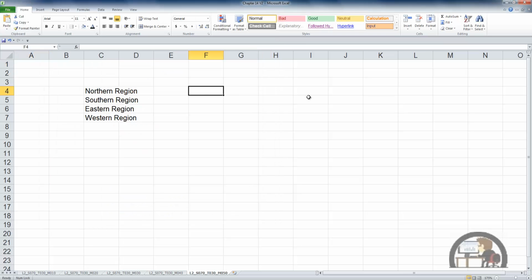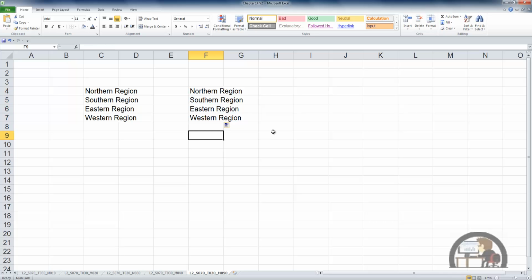So how do we use it? Well, Excel only needs one data point that's on that list for us to then be able to grab the fill handle, drag down, and the screen tip tells us it's going to fill F4 with Southern region, then Eastern region, then Western region, and that we've created our list using Autofill.